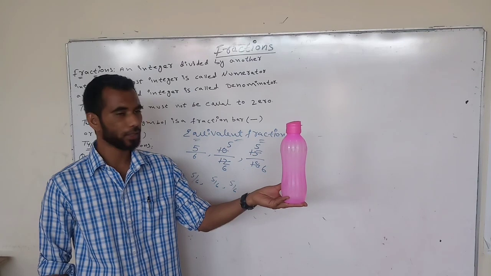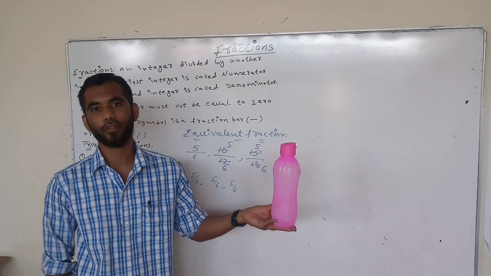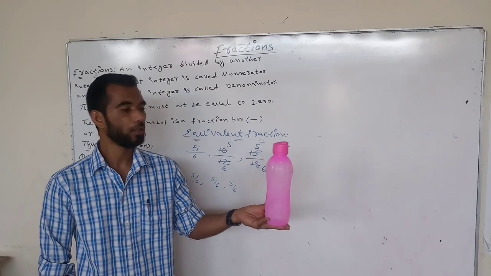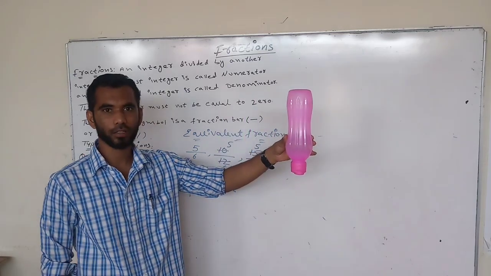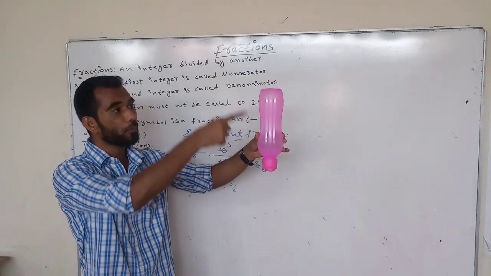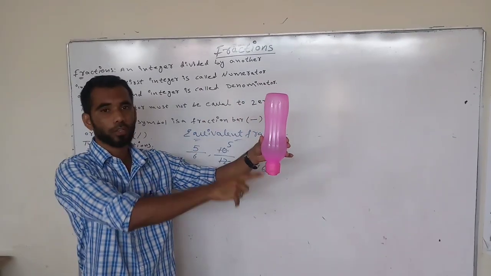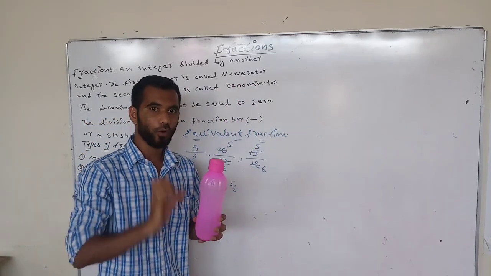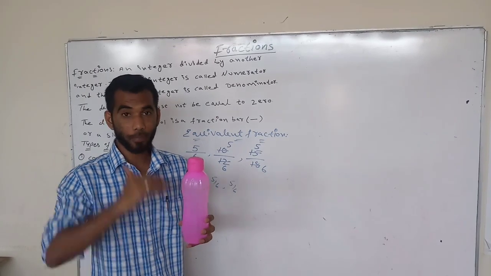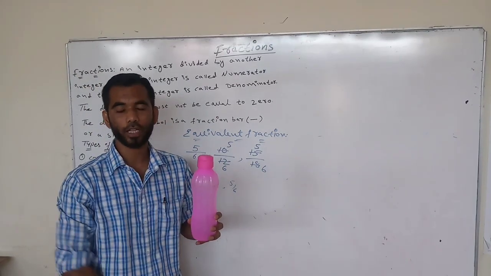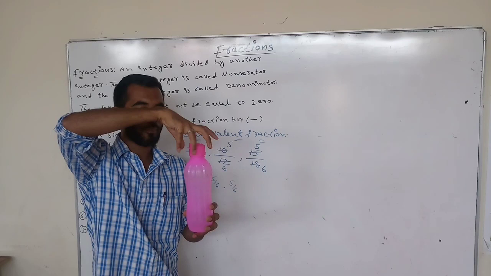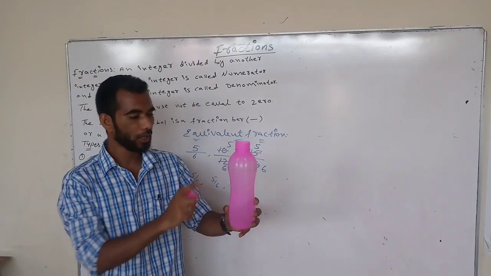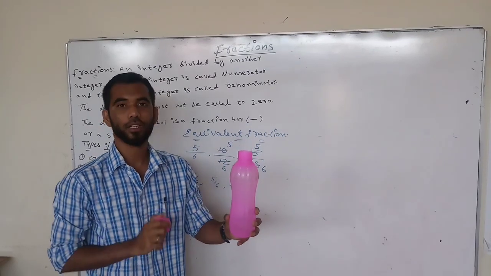If I put the water bottle like this, is it a proper way or improper way? Of course, it is a proper way. If you put the water bottle like this, it is improper because it is in an improper condition. You cannot put the water bottle like this. You will put the water bottle like this. Now, I told you what is numerator and what is denominator. Upper number is called the numerator, lower number is called the denominator. Here, the cap of the water bottle is supposed to be the numerator and this is the denominator.